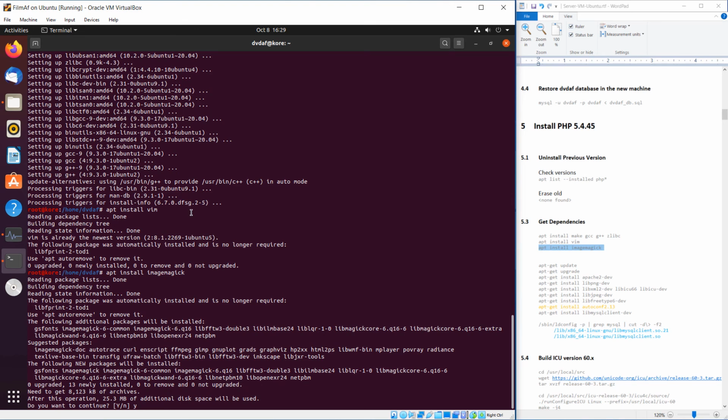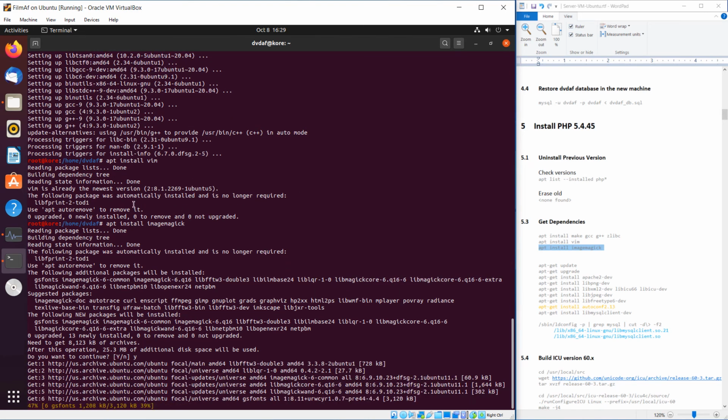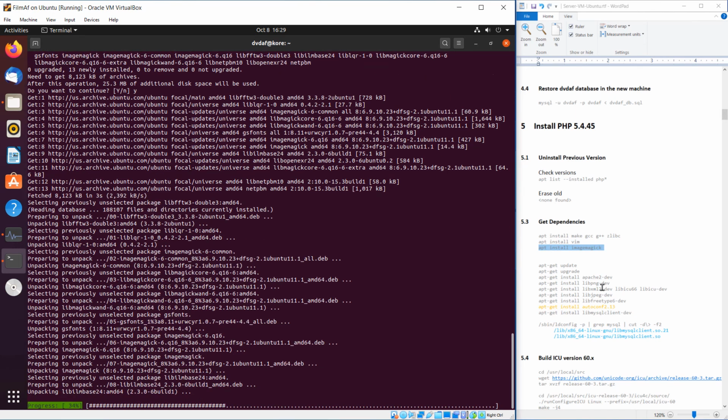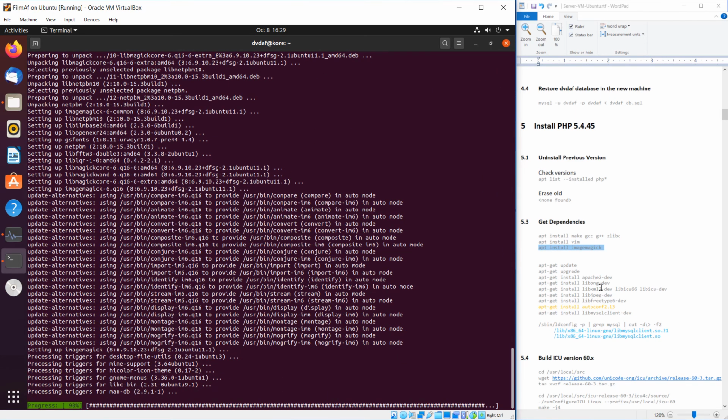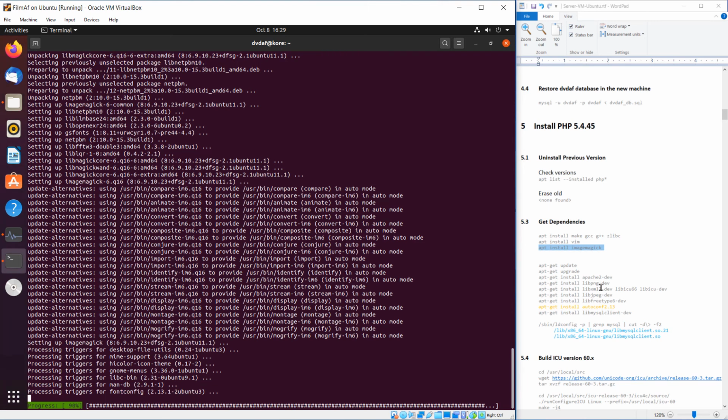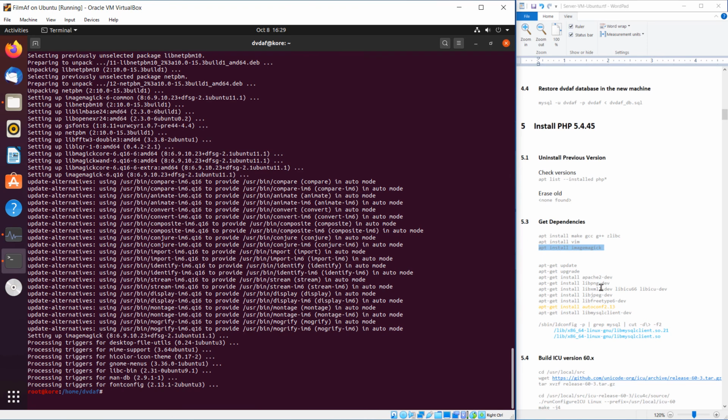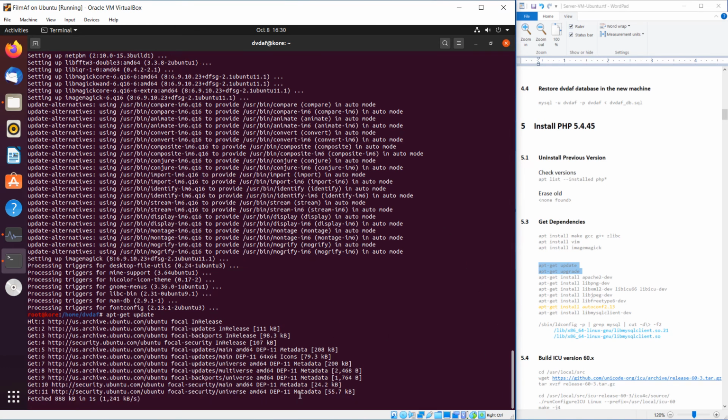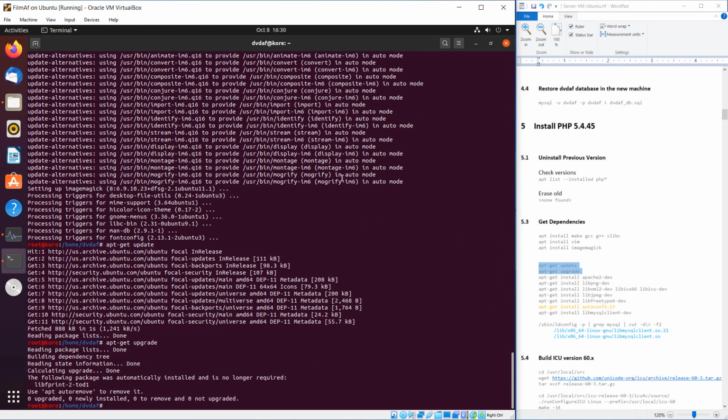You use it for manipulation of pictures. Remember, you could rotate things and change the gamma or change the white point and the black point, and all that is done through ImageMagick in the background. All right, so we already ran update and upgrade, but let's just run it again. Who knows what happened in the last 30 minutes? Apparently nothing happened in the last 30 minutes.